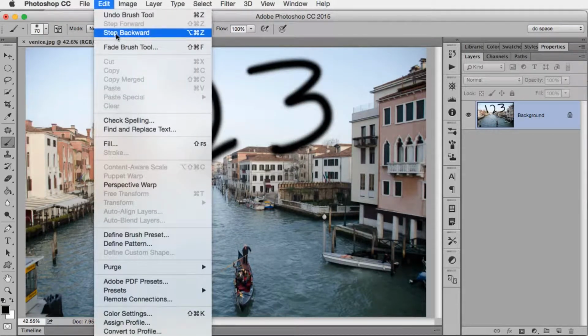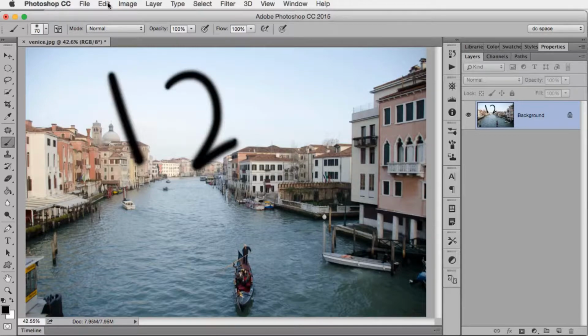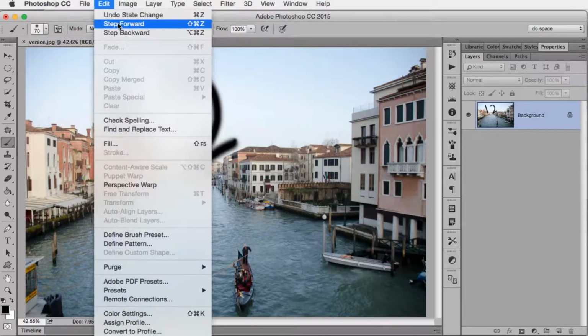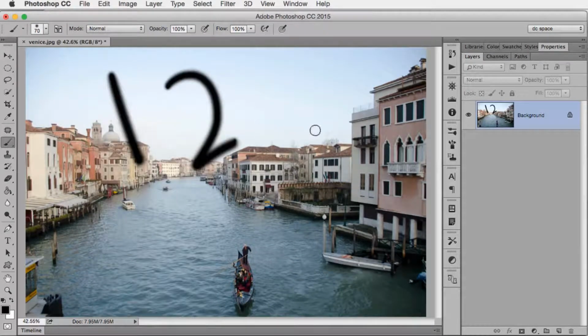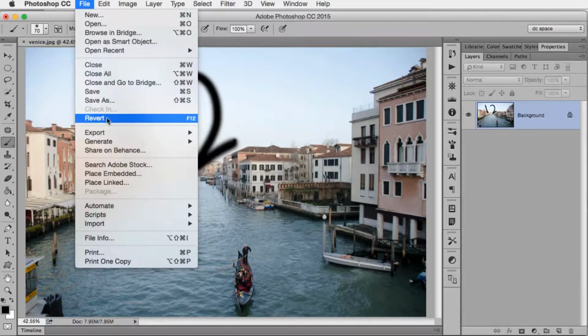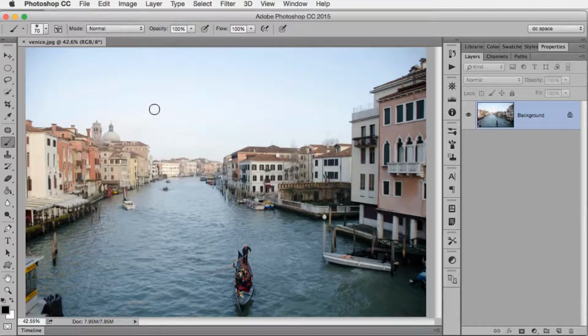But if I go down here to step backwards, this is the same equivalent as that History panel where I can go backward, backward, and then forward. But you'll see it's doing it in that very linear 1, 2, 3, 3, 2, 1 kind of approach. So I'm going to revert this image. Revert is a command that says, you know what, I've been playing around, I just want to start again with my saved images. So imagine this says revert to the last time I saved, because that's really what it should say.